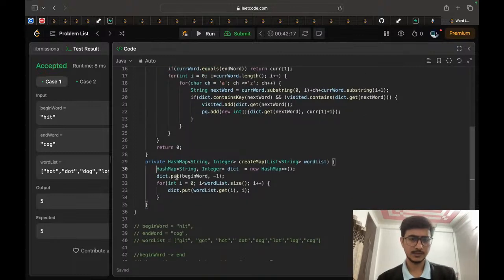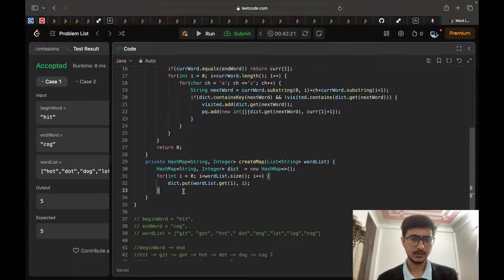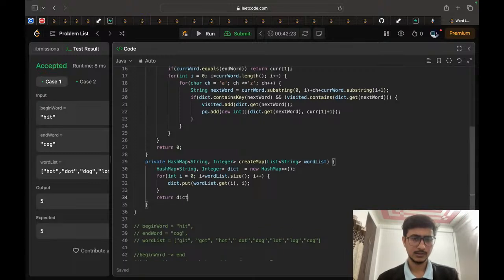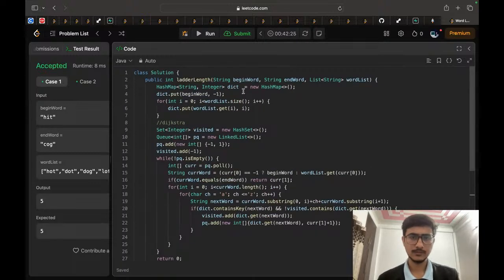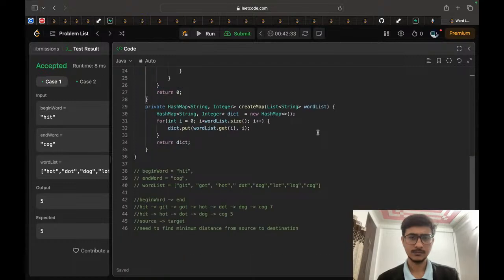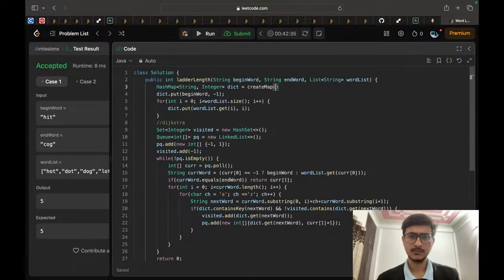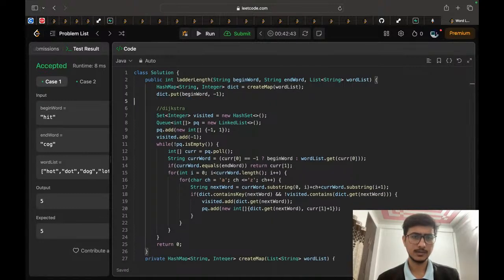Okay, we have passed our word list and this particular thing, return dictionary. We can pass word list and at the end we can add this thing.